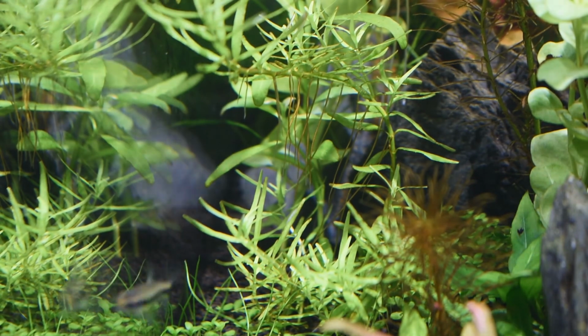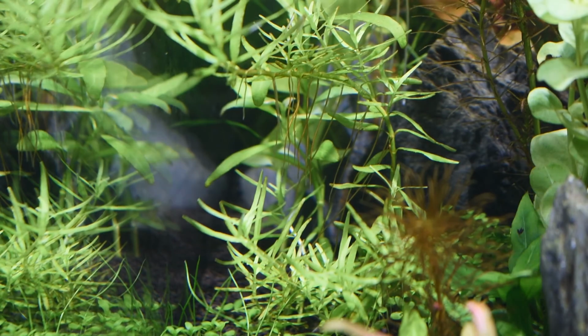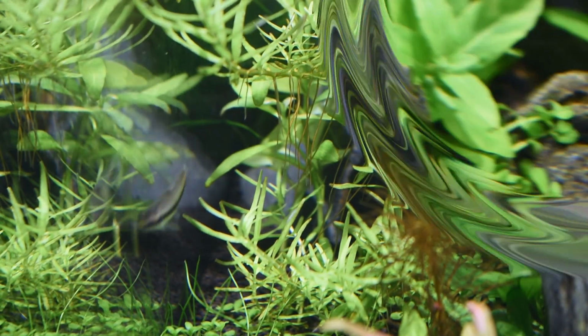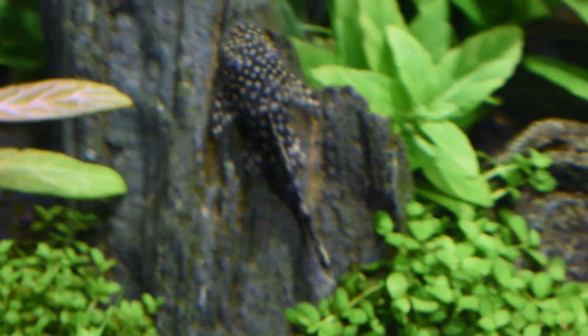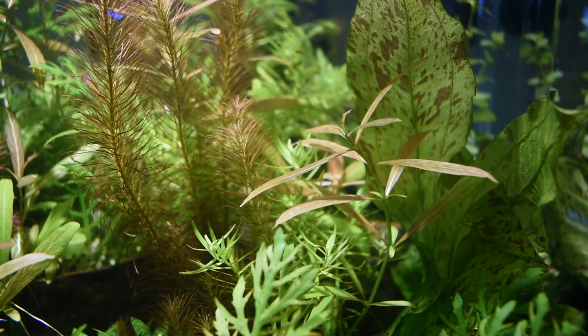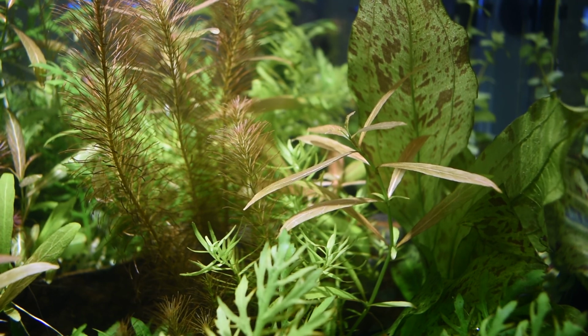The future of this tank is fairly flexible. Eventually, I will replace all the plants with plants that I both love and will do well in my system. Stocking may vary over time, but the one constant will be that this aquarium will always be primarily focused on the plants. This is my first planted nature aquarium, and I've got to say, I am hooked.